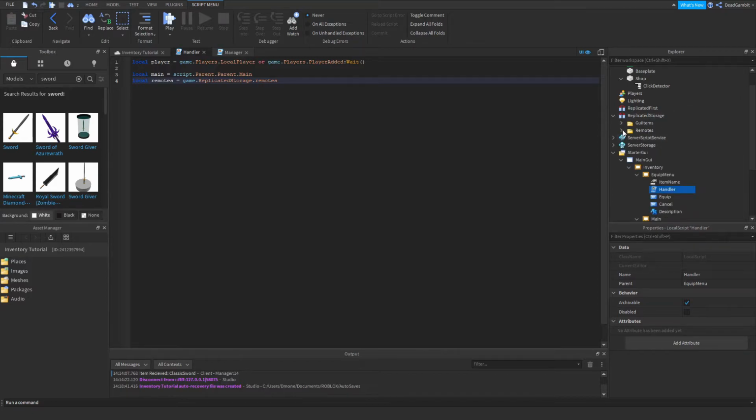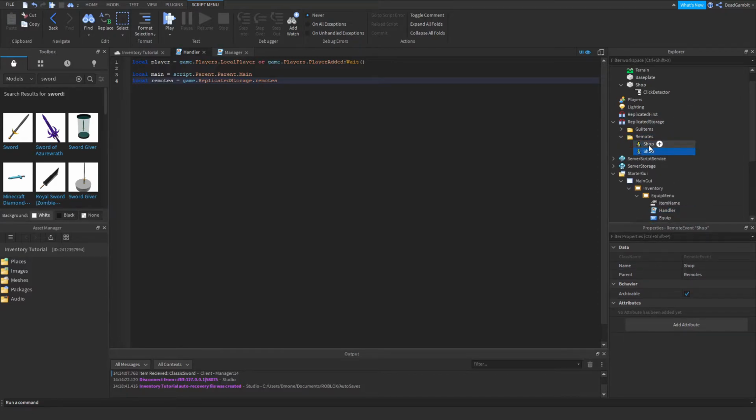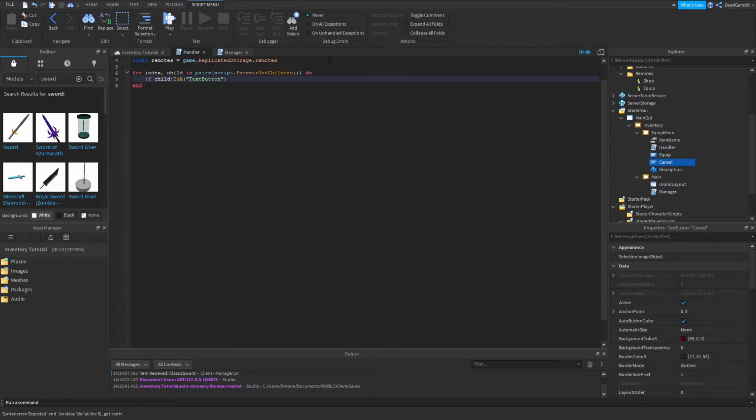So in our remotes, let's go ahead and duplicate this shop remote event, and let's change it to equip. Now we're going to do for index child in pairs script.parent get children, do if child is a, now we're referencing our actual buttons here, our equip and our cancel.